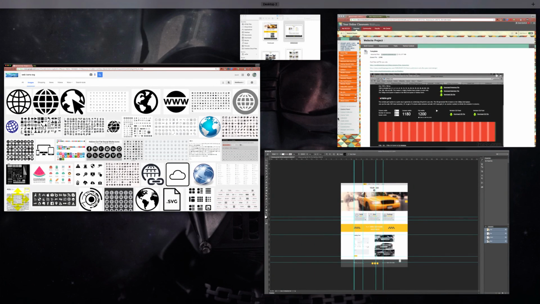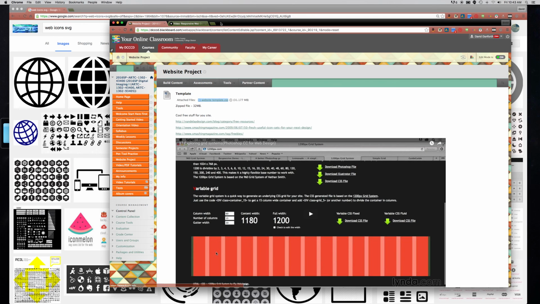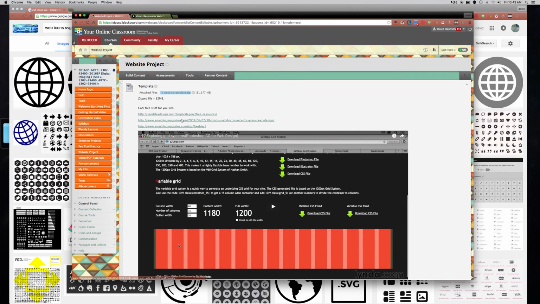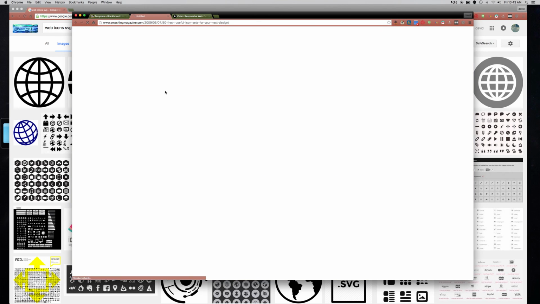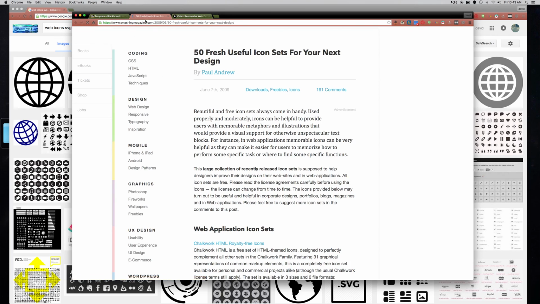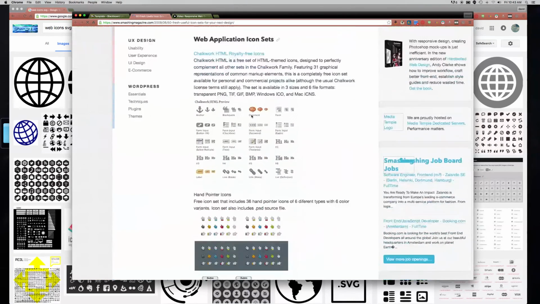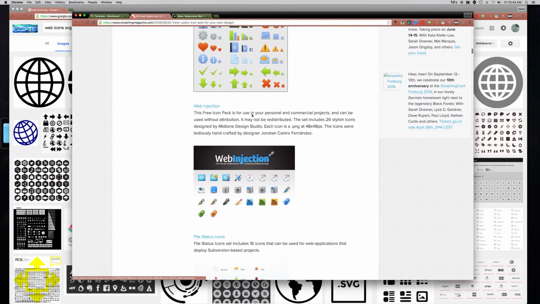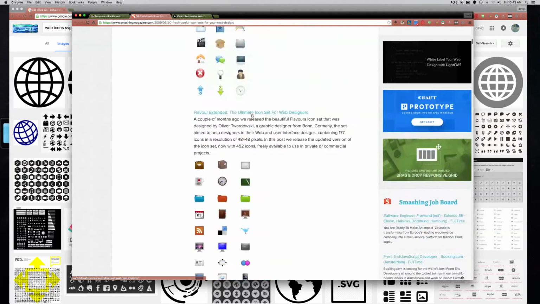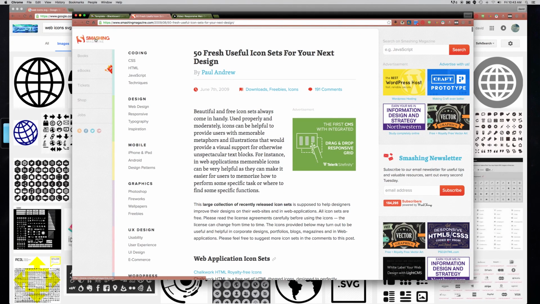One of my favorite ones for web stuff is Smashing Magazine. So if you click on Smashing Magazine and go ahead and open it up, do a search here, and here are some really cool little icon sets that are all free, and you can download them, use them. They're open source, so don't worry about it. If you're getting into web design, this is a great site to follow. You can follow them on Twitter, and they send out a bunch of cool stuff. They've got a bunch of cool Photoshop and Illustrator stuff. Just do a quick search for it and it'll come up.